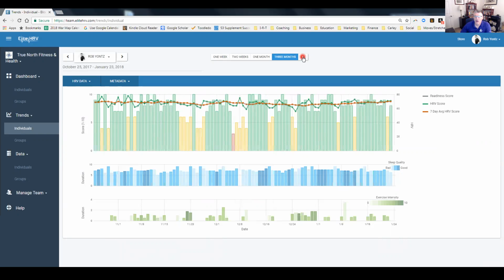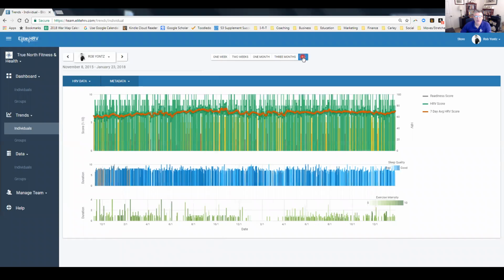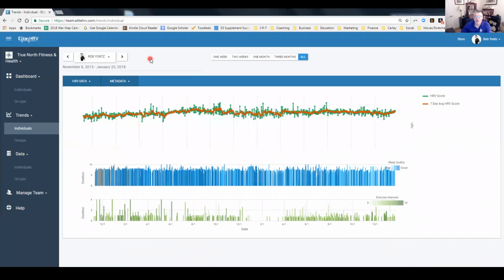So clicking on all, here's all my readings over time. You want to get rid of that readiness color distraction. And then there you go, looking at it. So you can look at that screen, you can see it's horizontal or maybe going up a little bit over time. That's exactly what you want. I want to delay aging and the effects of aging. And the variability of your heart rate is something that directly corresponds to chronological age. So if I can stay young, I'm keeping my heart rate variability up.